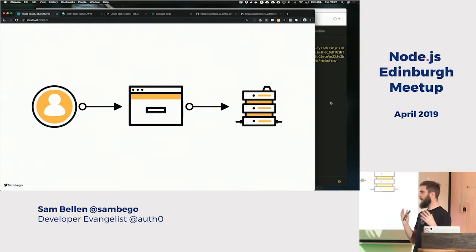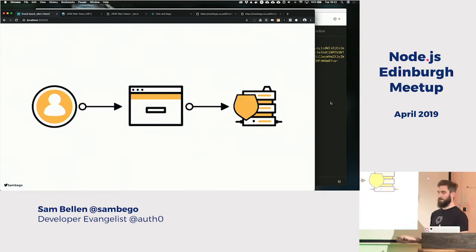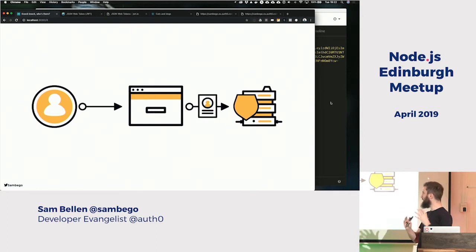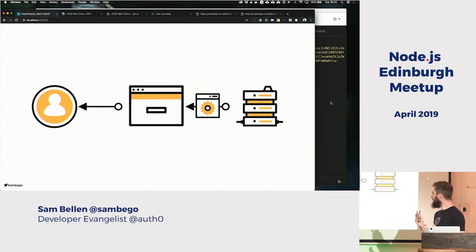And you have your typical scenario: a user navigates to your website in a browser, and the browser does a request to a server to get a certain page. But sometimes these pages are protected because there's data on that page that not everybody should be able to see, right? So the user has to authenticate. It has to give you some way of authenticating, usually a username and password, or email address and password, and types it in the browser. You pass it along to your server, and if the credentials match, you give that page to the user. I think we've all done this before or seen this before.